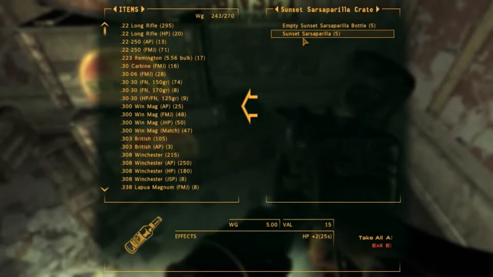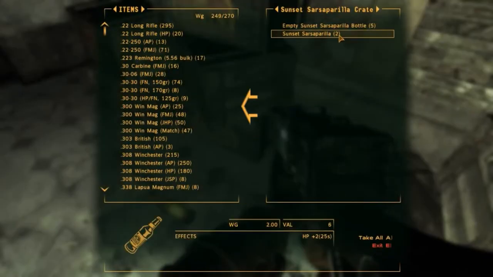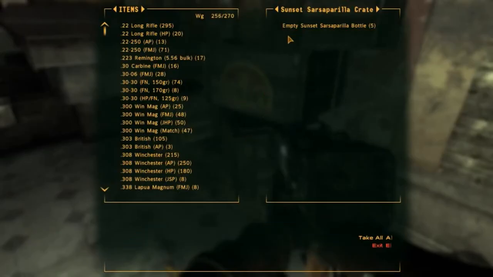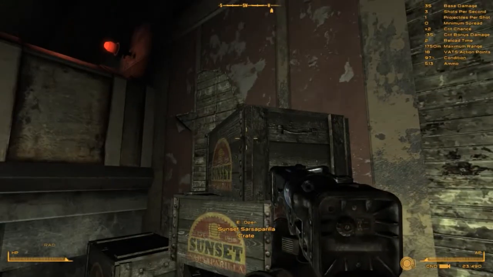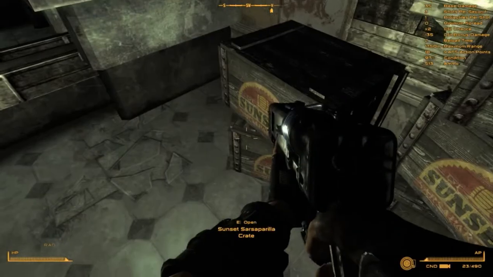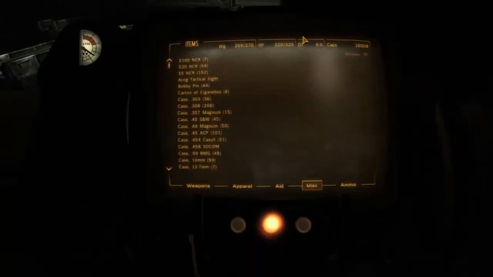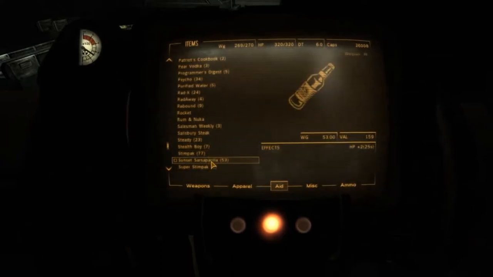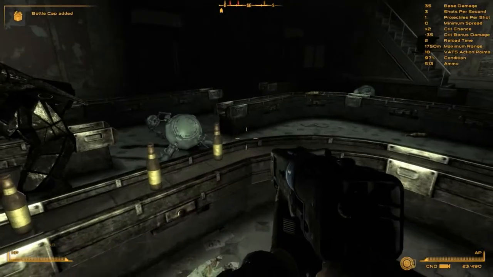So I know this is kind of boring, guys, but you know, want to be able to get in there. There's a crap ton of Sunset Sassparilla, that's for sure. How many did we just pick up? Let's go ahead and drink it down to 40, just for a chance for star bottle caps.